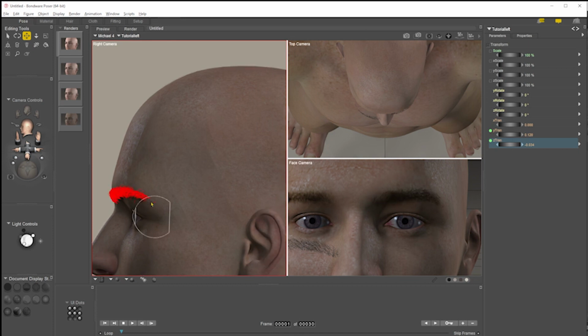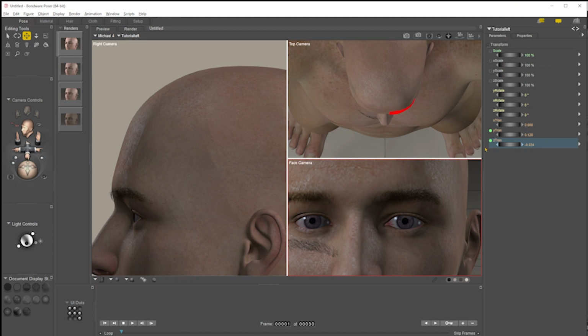Now, what I would do here, and that looks pretty good there, is take a note of these settings so that I know what transformations I did. Fortunately, it's remembered the scale when I exported from DAZ Studio, so I've not had to rescale it here. So all I need to do is move the other one in the Y direction, 0.120 or 0.12, and the Z direction minus 0.034. So Z, I'm just writing these down, minus 0.034.